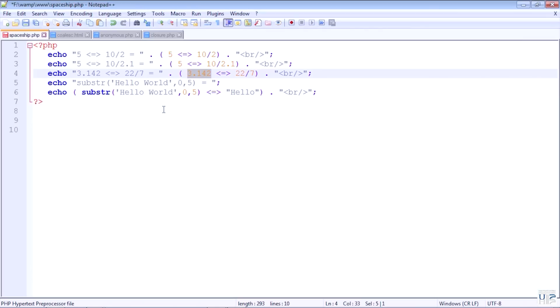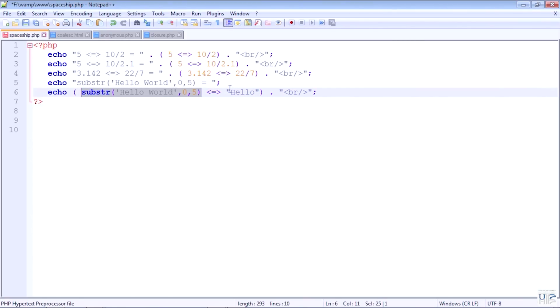Similarly, I am performing the spaceship of a substring of hello world with hello. The substring of hello world from 0, 5 will separate out hello. So the left operand is going to be hello and the right operand is also hello.